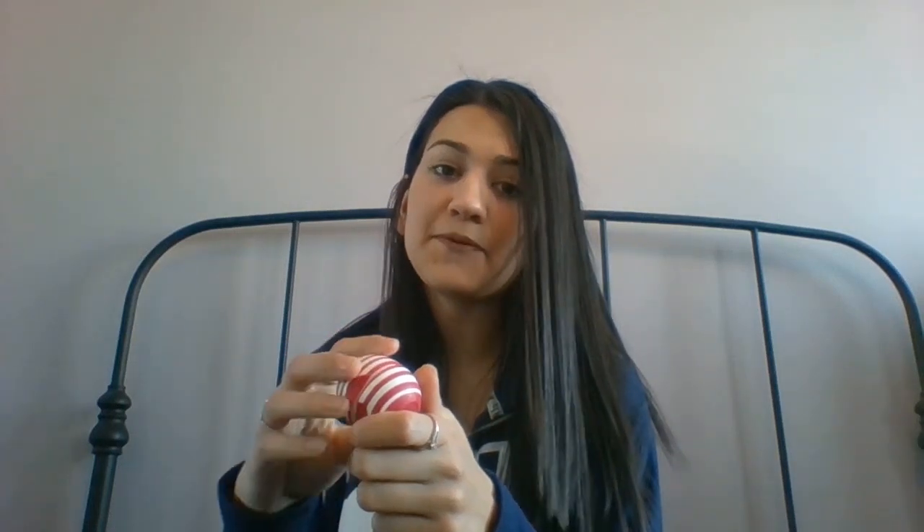Another thing I've been loving this month is this Micellar Water from Garnier and it's to remove your makeup. You can see I've used a lot of it. I find that it doesn't give me as much irritation as other makeup removers do. Another thing I've been using is this EOS Chapstick — this one's a minty flavor so it smells really good. I find that the mint one is just a fresh smell, so that one's my favorite from that collection.